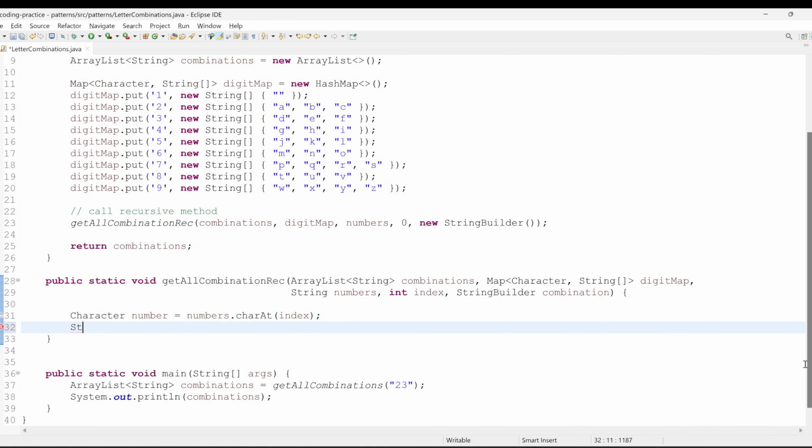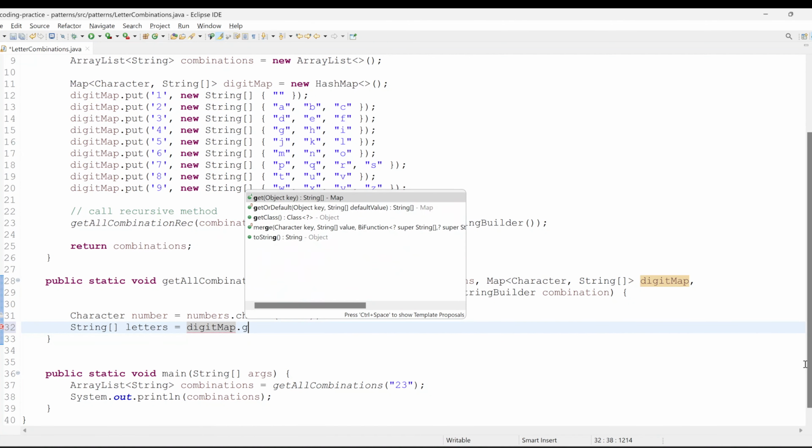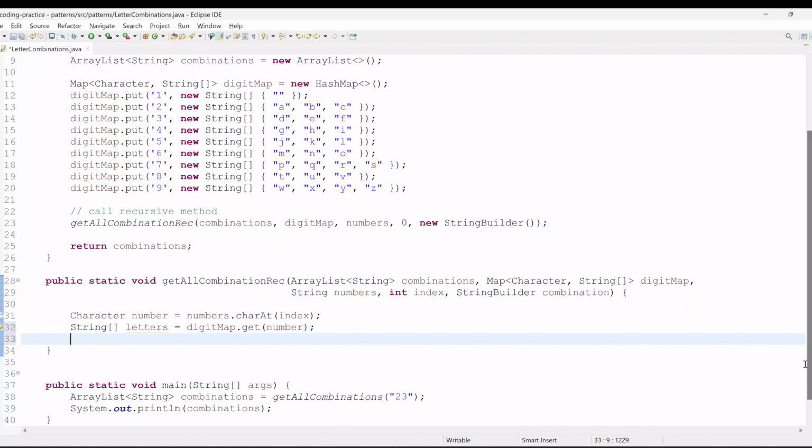Let's say string letters equals, sorry, the name of our map is digit map, digit map dot get number, and then we can iterate through all these letters. I'm using a for each loop.